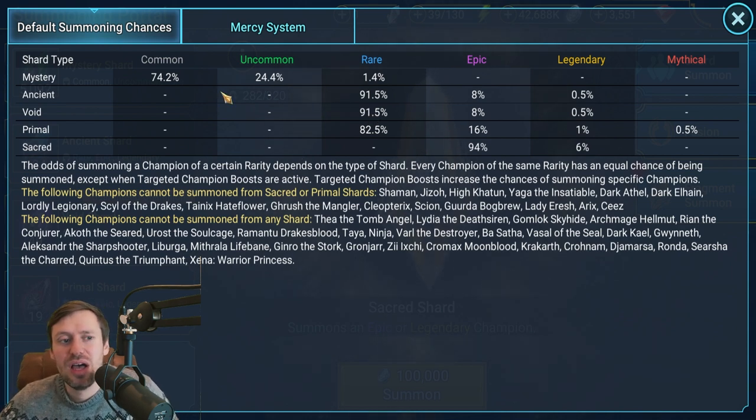So void shards have the same percentages as ancient shards. However, with ancient shards, you can get the three main groups of champions, which are force, magic, and spirit. With void, you get void champions who are in general way stronger, especially the legendaries. Void legendary champions are the strongest at the moment.